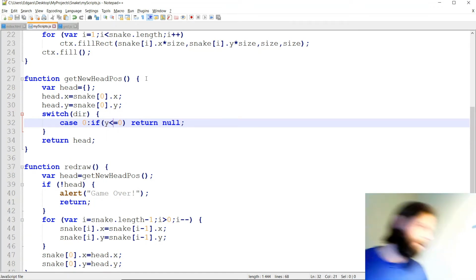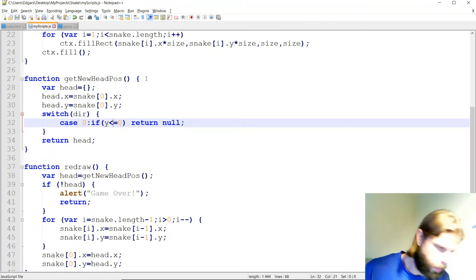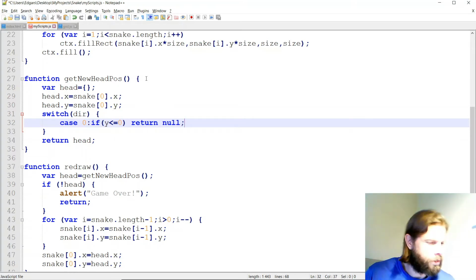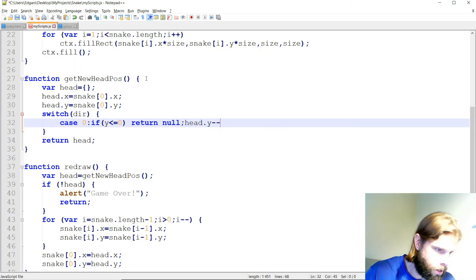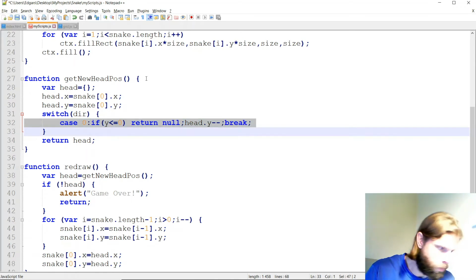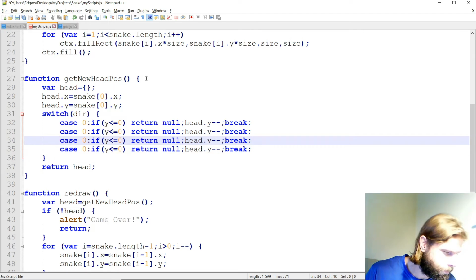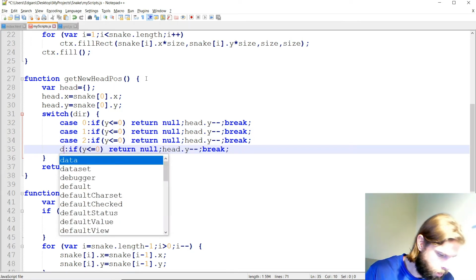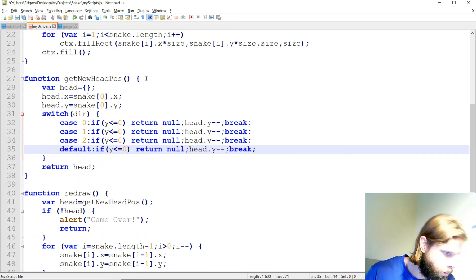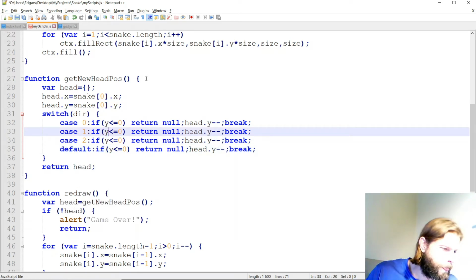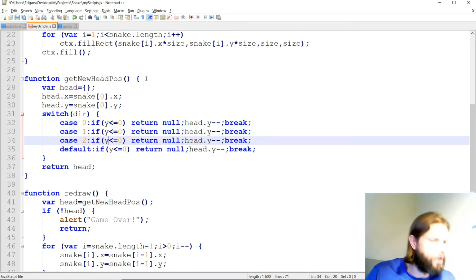So actually it can be only equal to 0, but alright, we'll let it be like that. Then we return head afterwards. If not, then head y is decreased, and that's it for each of those cases. So case 1, 2, and this is just default. So 0 is upwards, 2 is downwards.